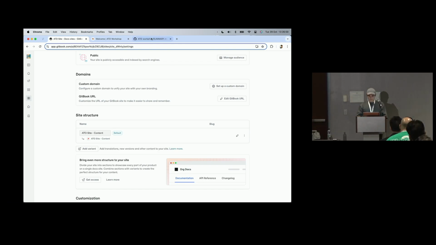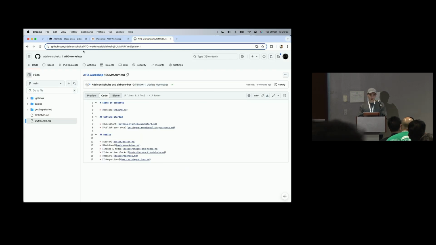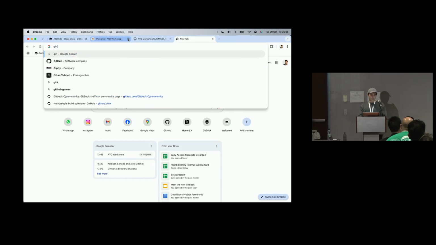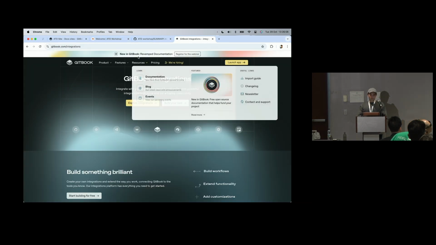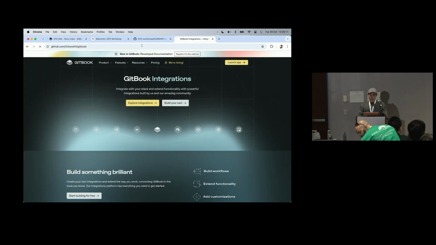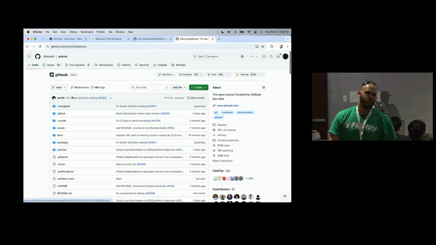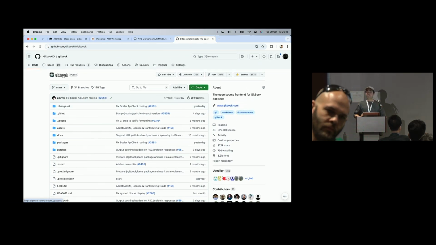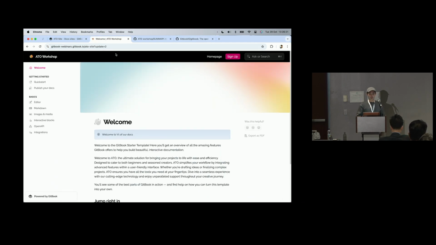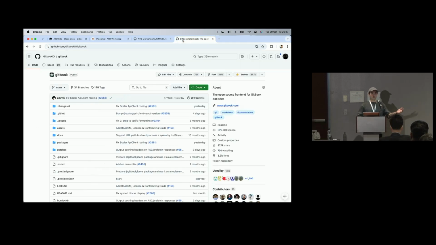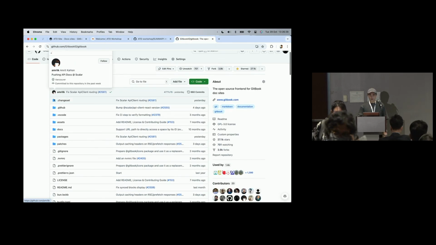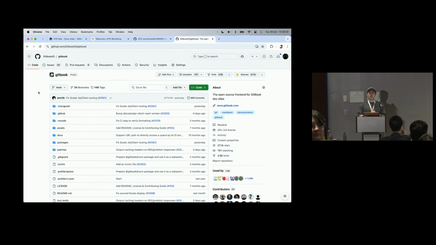Yeah, that's actually a great segue to talk about more of the open source parts of GitBook as well. The first thing that I want to mention is this here, which is our open source repository for GitBook, which is the rendering engine of it, so the front end of this. All of the things that you see that render this information, this whole rendering portion, is open source, and you are all welcome to contribute to it as well. This would include the rendering of all the blocks that we have. It would include if you want to add additional blocks to it as well, or if you want to take this and use it yourself.